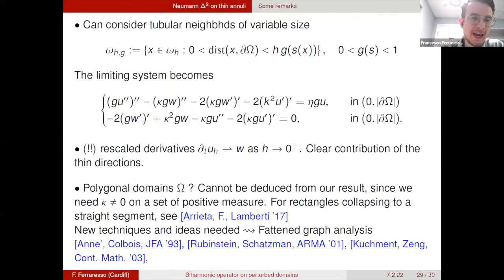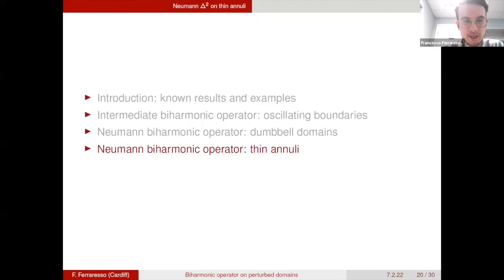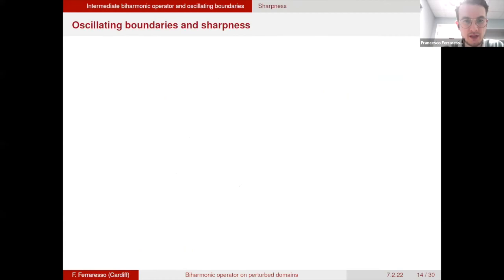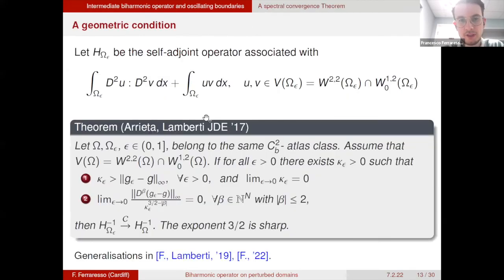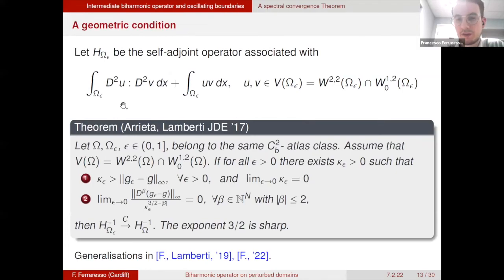So yeah, it depends, right? Let me go back a little bit. I guess you were referring to these results here, for example, this quadratic form here. I should say this is not the most general one, because the most general one would involve the so-called Poisson coefficient, that is the same sigma that we have seen later on for the Neumann biharmonic.